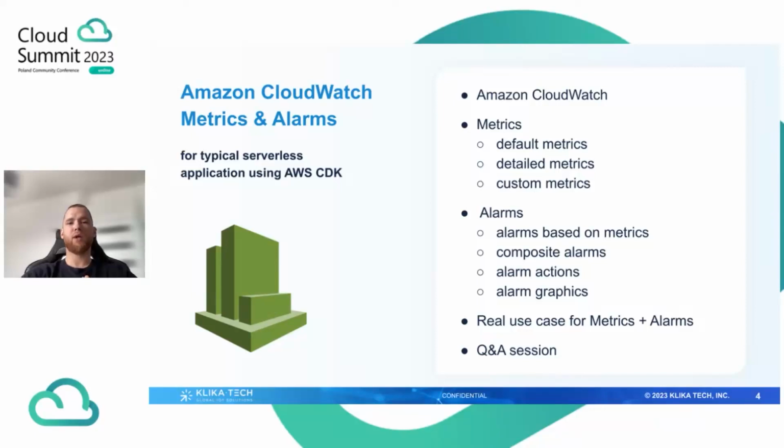We will also take a look at some examples of alarm graphics to show you how they can be used to display your metrics data in an easy-to-understand format. Finally, I will demonstrate a real use case scenario where you will learn how to unlock the potential for saving up to $1 million by just applying all these concepts to a serverless application. And of course, we'll leave time for a Q&A session at the end of the presentation where you can address any questions you may have.